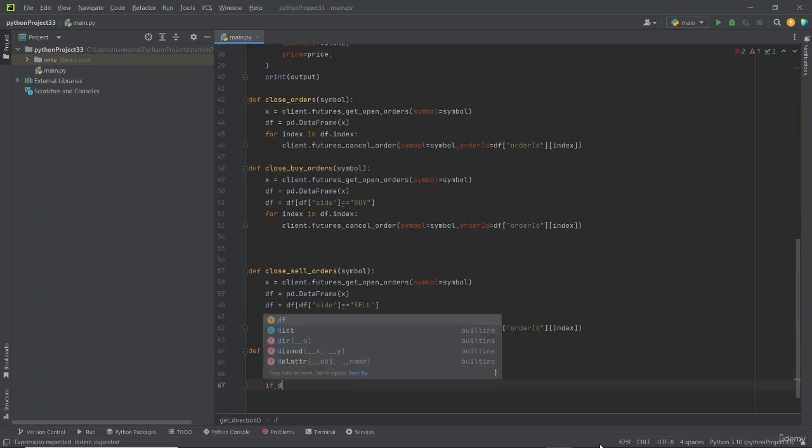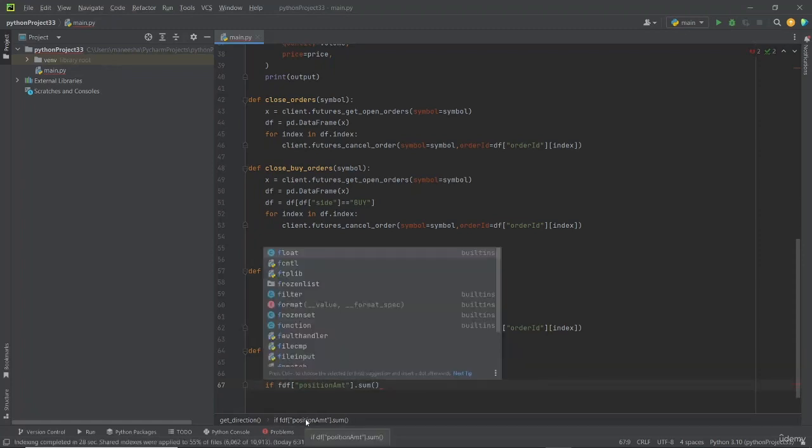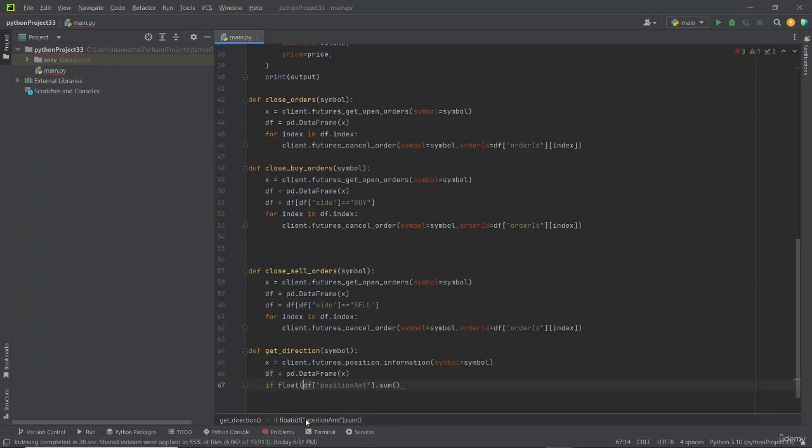If df position amount dot sum, then I want to convert this into float value, so I am using float function. Greater than 0, direction will be long.